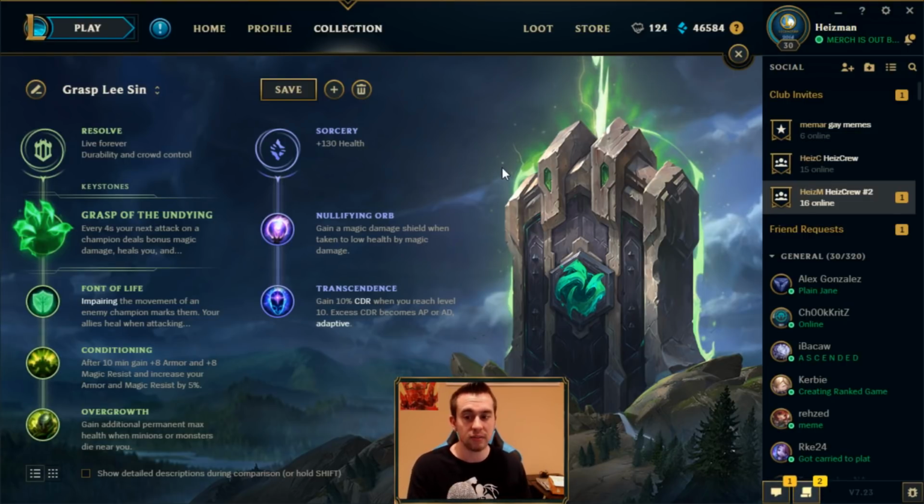So I personally have been swaying away from Grasp of the Undying Lee Sin in almost all situations. There's just always going to be a better rune than Grasp of the Undying in pretty much anything in the tank tree for Lee Sin. So while I did have some decent results playing it, and I think it is a viable option, I don't recommend it. I think it's kind of a waste of your early game, and like I said, you're gonna get cut through like paper regardless of how tanky you are on Lee Sin at the end of the game. There's just too many strong offensive runes. So unless you really enjoy playing tank Lee Sin, shy away from this tree. But if you do like tank Lee Sin, this is an option for you, and you can see it right here.